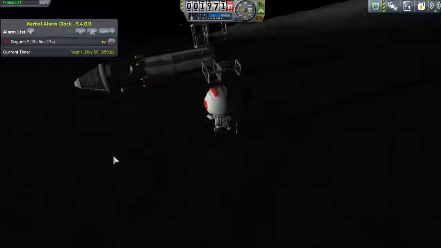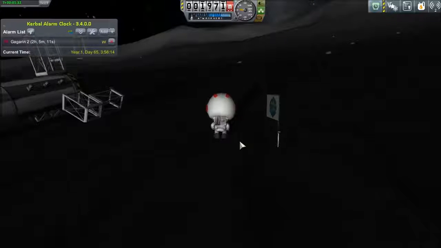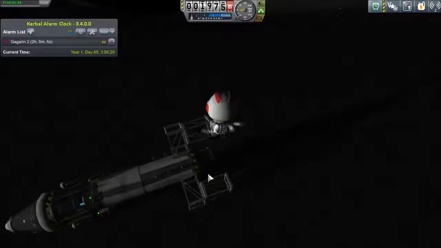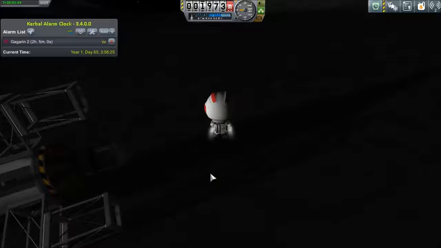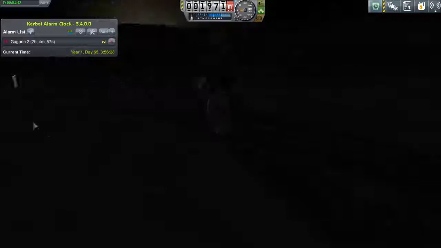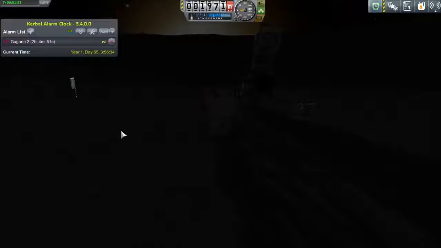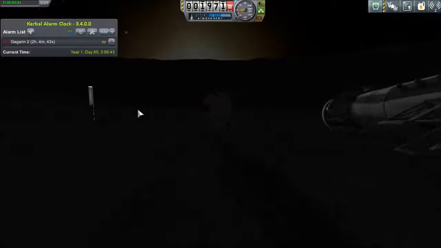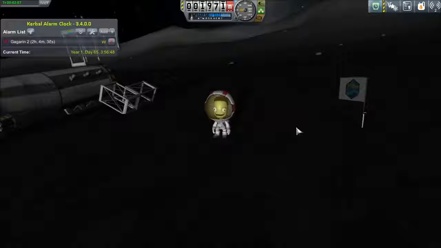Okay, we got a report. You can also switch to... How did it work? Whee! Switch to the jetpack. Jetpack shenanigans. R was the jetpack. Look how happy Tria is.